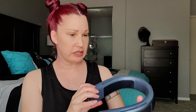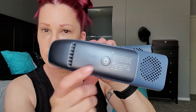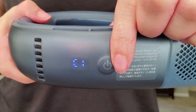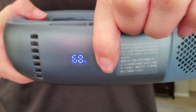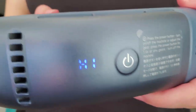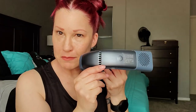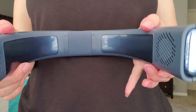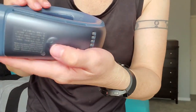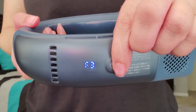Now let's talk about this portable neck air conditioner. The first thing we're going to do is hit the little power button right here. It has three different modes — you press this button to go through them. It has cooling, and then if you hold it down for a second it'll switch to the heater. That little ding means it's on hot, and these plates get hot really fast — definitely exercise caution when using the heater mode. And then there's also a regular fan mode.